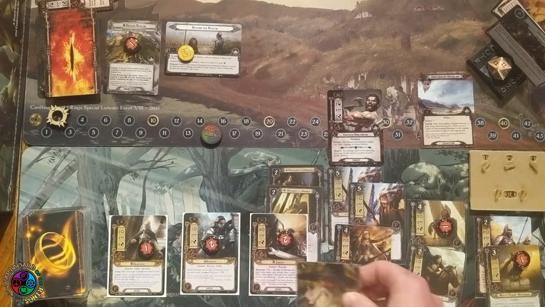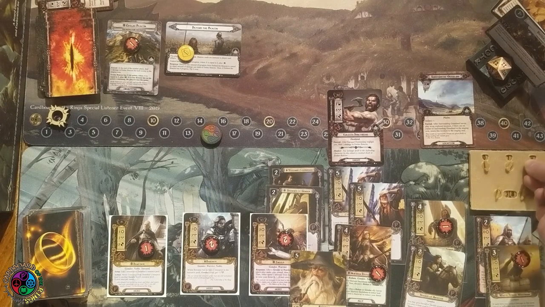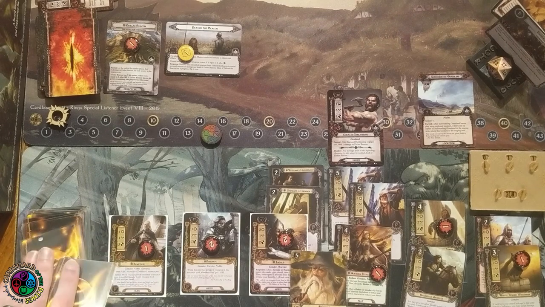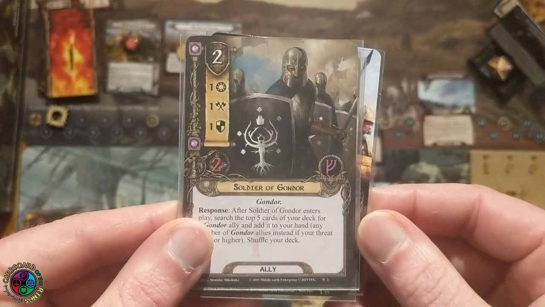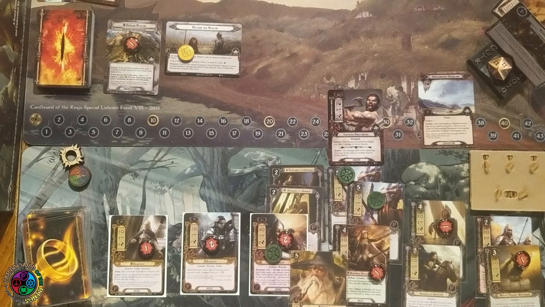This seems like a good time to play Gandalf, because I really don't know what happens if I advance to stage 2, so having Gandalf in play seems like a smart move. I have literally no idea what's going to happen at stage 2. Alright, so Gandalf's going to draw me 3 cards. I get another Knight of the White Tower, a Rammas Sentry, and a Soldier of Gondor. So 3 more allies. So I have plenty of allies to play, but I'm going to try to keep those resources in my heroes' resource pools so they get their boosts.